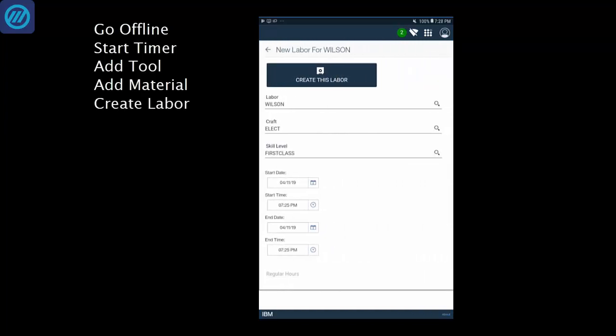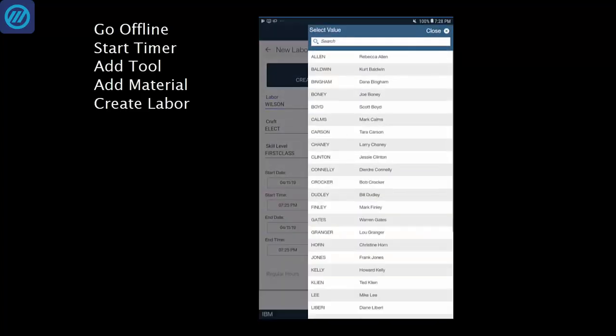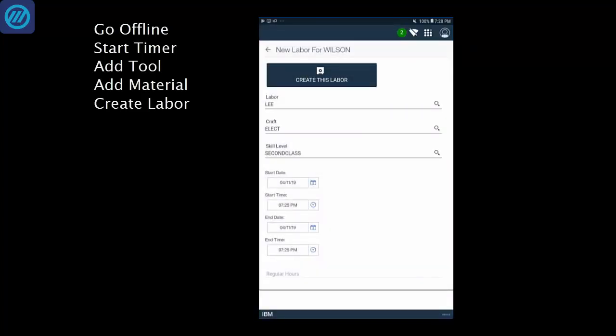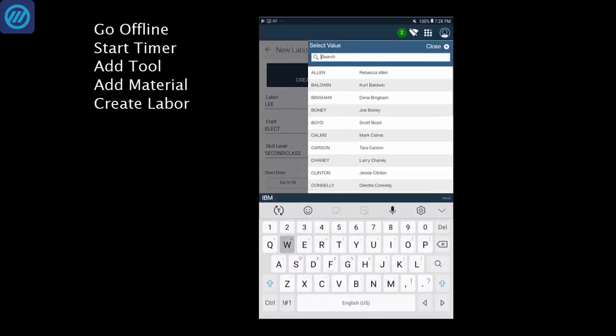So let's go ahead and stop our timer, and at this point it will open up the Create Labor dialog so that we can enter the labor code of the user that's doing this. Lee. Let's go back and we'll select a different one.